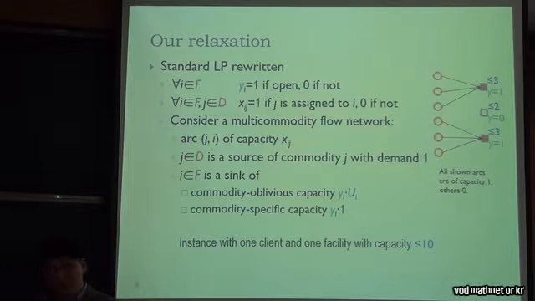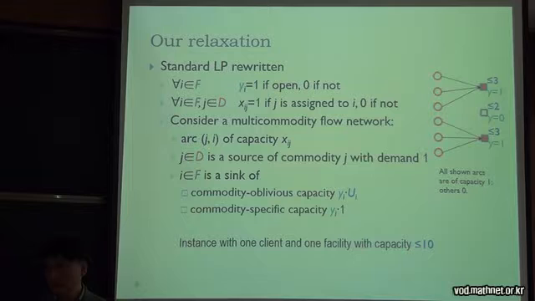So, if a facility is open, then it should be able to receive a flow that is coming from a specific client. And of course, the minimum capacity that we can safely specify for that facility would be 1, because there is only 1 unit of flow coming from a particular given client. That's why we say the opening variable times 1. On the other hand, if the facility is not open, then no flow can come to here. Then again, the opening variable y_i would be 0, therefore its commodity specific capacity will be 0. Okay. So in some sense, I didn't have to write the multiplication by 1. I just wrote it because it's later going to be changed slightly.